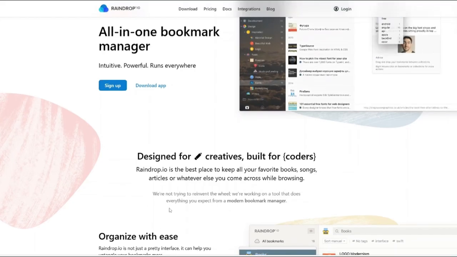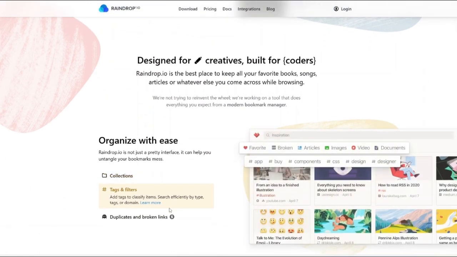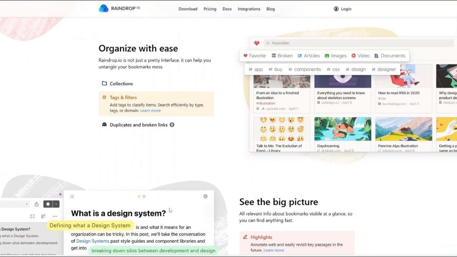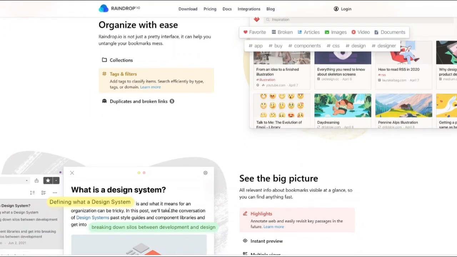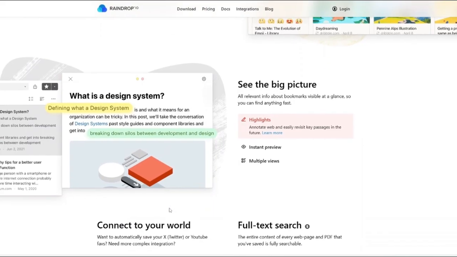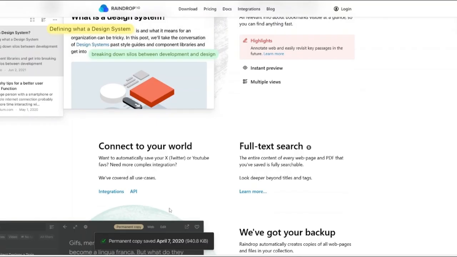Now let us talk about Raindrop.io, the digital library approach. If Instapaper is a reading app, Raindrop.io is more like a personal internet archive system. It doesn't just save articles, it saves everything. From articles, videos, to images, documents, websites, and even entire collections of content. Instead of a simple reading queue, Raindrop gives you a visual library of your entire internet life. So instead of just read later, it becomes save everything and organize it forever. It's powerful, but it's also a bit more complex.